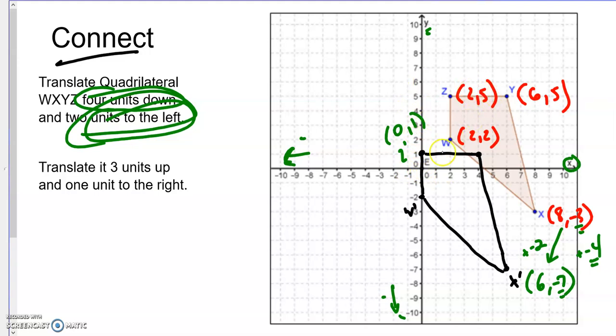And same thing, so we moved it 4 units down. So down and up are the y coordinate, and the y coordinate changed from 5 to 1, which is adding -4 to it. It changed by -4, and we moved it 4 units down. That makes sense. Down is negative on the y-axis, so it moved 4 in the negative direction. We also moved it 2 to the left. Left and right is the x-coordinate, and it changed from 2 to 0, which is adding -2. So it changed by -2. It's exactly what we saw here.